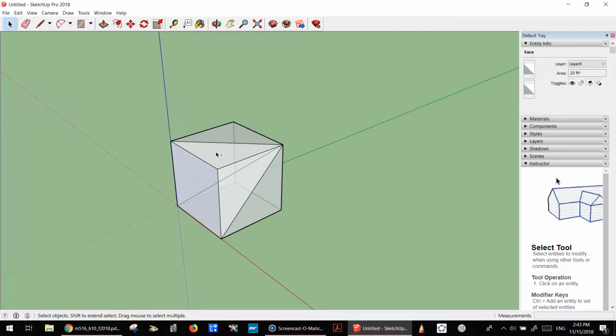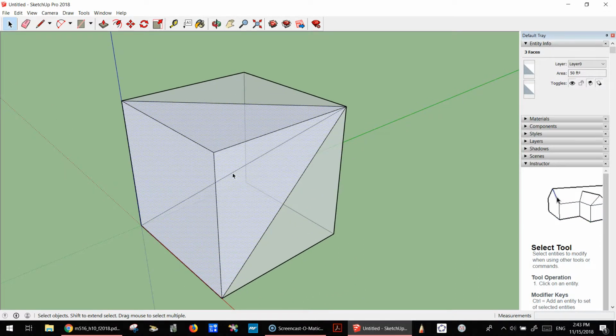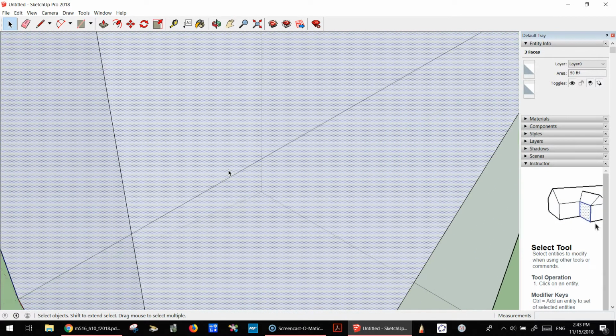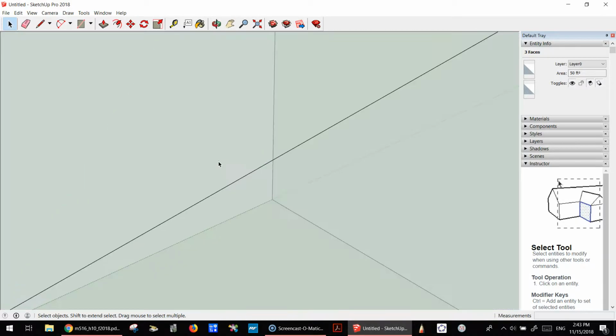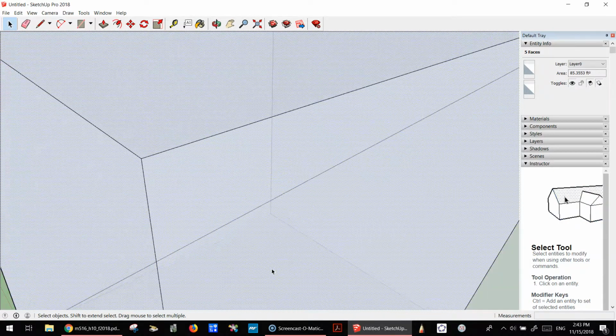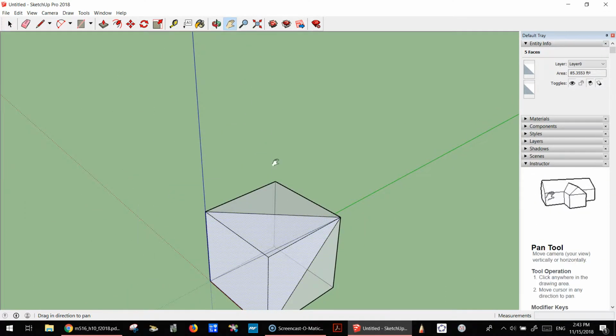So hold down control, and we have that and that. Then we need to go inside, so zoom in. Once you pierce through the face of the box, is it in there? All right, now it's in there. So we're going to choose this face and also that face, and pull back. So you have this piece right here.